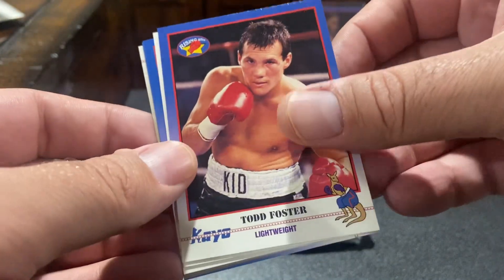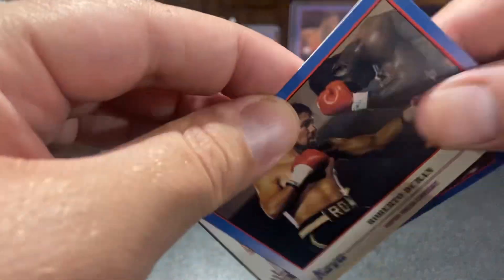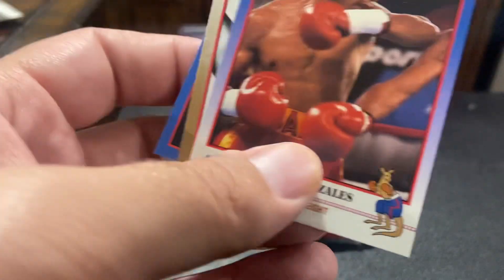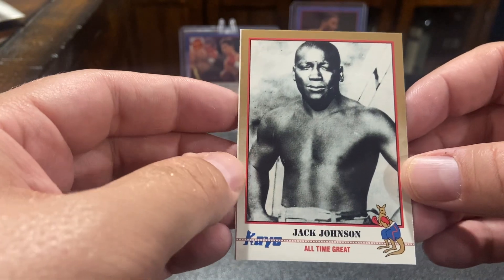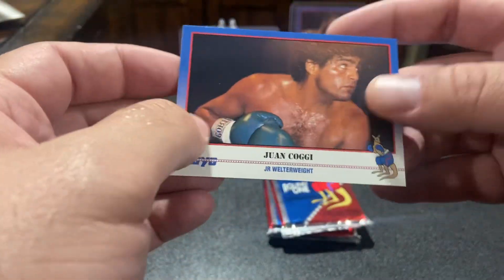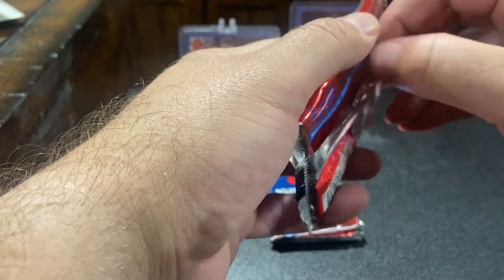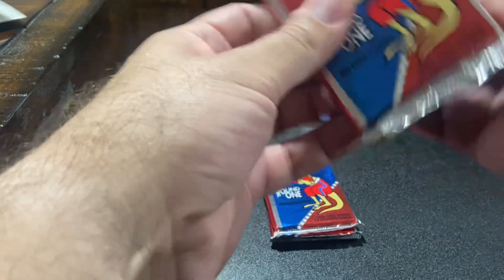Oral and Norris. Another Roberto Duran — that one looks a little bit off-centered. I'm just kind of hunting through because I have a lot of these. If you guys like any of these cards, shout out to me and just let me know which ones you want and I can probably just hook you up with a stack of them. Anybody that's interested in boxing cards, I'm super excited to help people out. I'm getting interested in them.